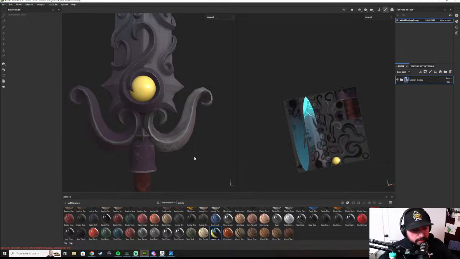So yeah, to an extent you can. As long as you don't mess with the layout of the UVs, as long as you keep that stuff similar. If you swap all these UVs around and change them, then it's not going to work.